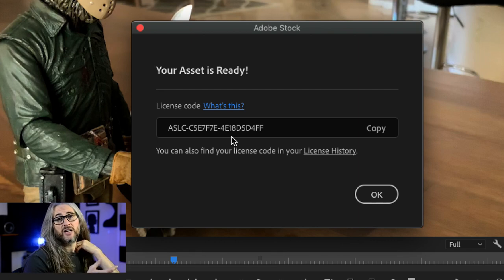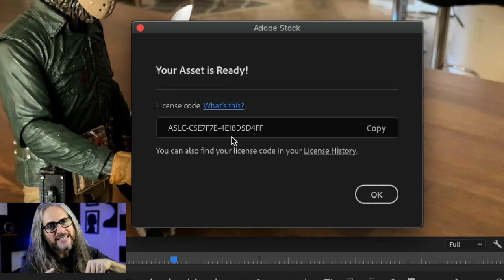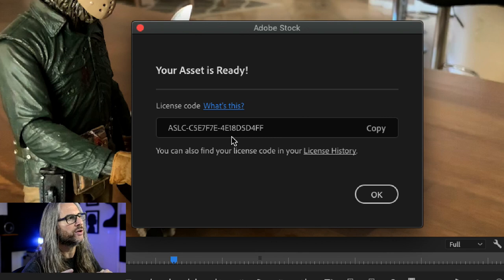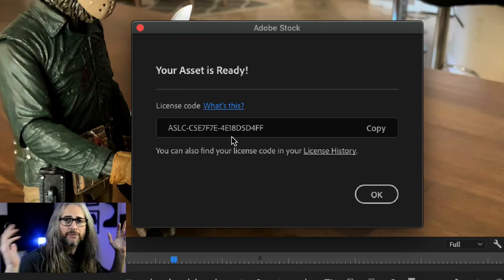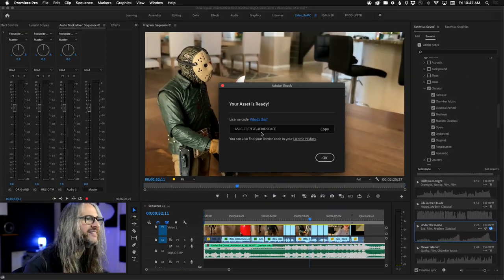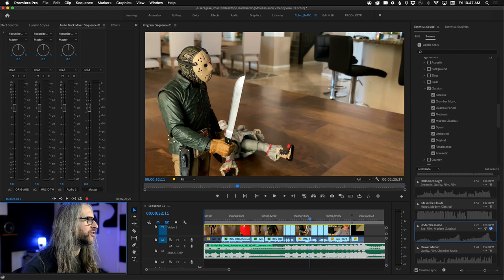You have licensed this. So if you were to get that message, now it's not a strike message, but you've seen these messages before, you can defend it saying, yes, I have the license. There's quite a few click-throughs to go through there, but this is the code that you ultimately paste to prove that you have the proper license to be using this synchronized to picture on YouTube, and you're good to go. Now, again, I haven't personally run into this yet. So it could just be that I got lucky or found some tracks that haven't yet worked their way into the content ID system for YouTube. But either way, you have access to those, okay?